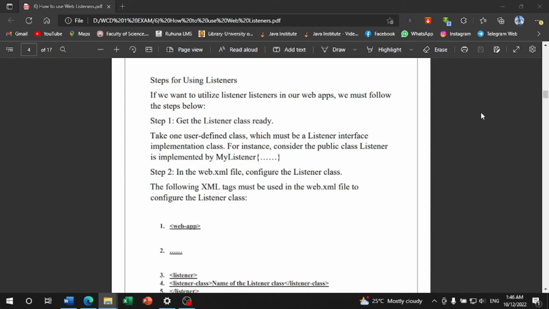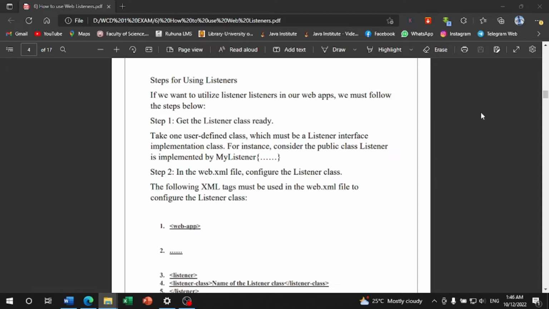Steps for using a listener. If we want to use a listener in our web app, we must follow the steps below. Step 1: Get the listener class ready.